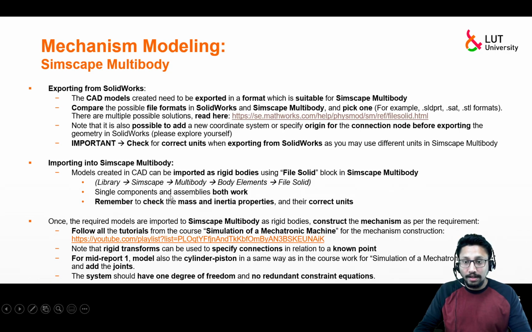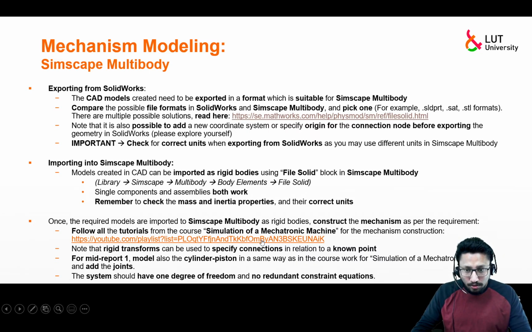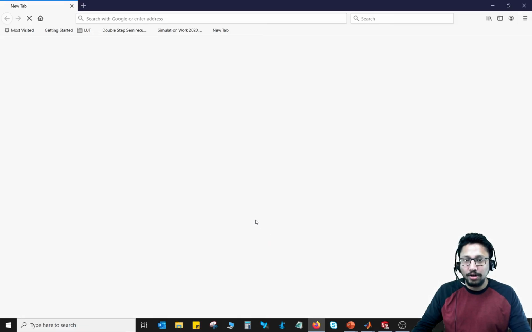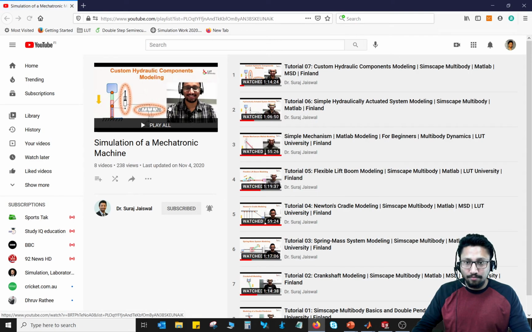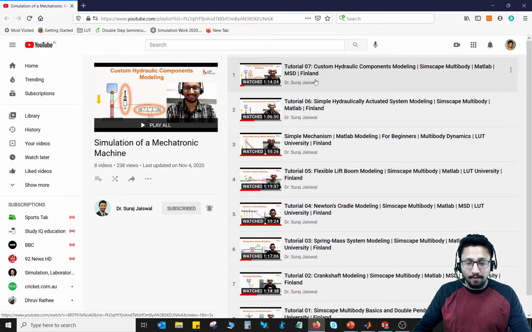But yes, in this File Solid block, as I already showed you, just check the mass and inertia properties carefully and note their units carefully. That is very crucial. About this link, you can follow it, it's actually on my YouTube channel only. I have made a separate playlist called simulation of a mechatronic machine, and all the previous tutorials are there, starting from tutorial 1, 2, 3, 4, 5, 6 and 7.